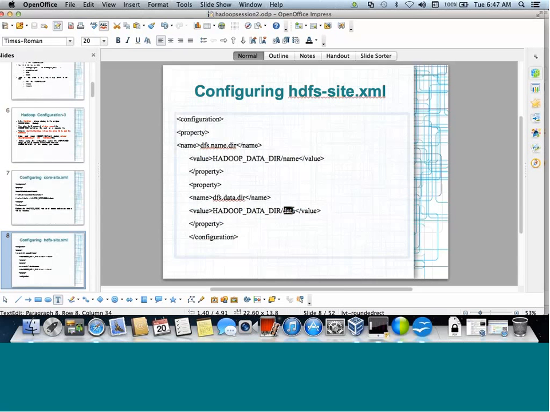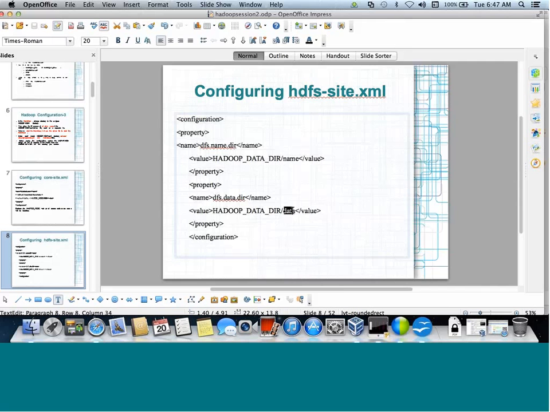Is this clear? Now in the same file you can specify your checkpoint directory also, which we will see a bit later. In the same file you can specify replication also, that is how many copies of data need to be made available on data nodes. By default it is 3 copies. It means if you are writing data to your HDFS file system, it will automatically create 3 replicas and store them in different data nodes. Why does it store them in different data nodes? Because, for example, if one data node is down, your name node will collect the same piece of data from other nodes, so you will not lose the data at any point of time.